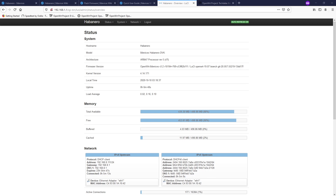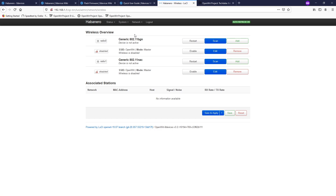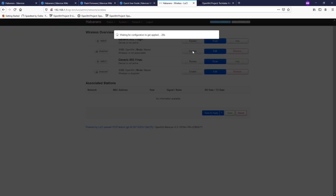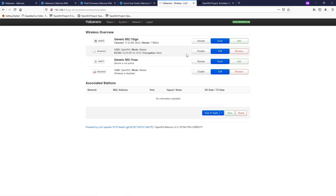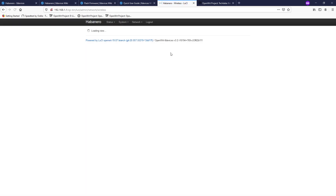It will take a while, so we can run a command line and try to ping the router during the process. Due to security reasons, wireless is disabled by default so you may need to turn it on. Navigate to Network > Wireless and turn on the WiFi. We have two radios: Radio 0 for 2.4 GHz and Radio 1 for 5 GHz. The devices are not active, so we need to enable them one by one.